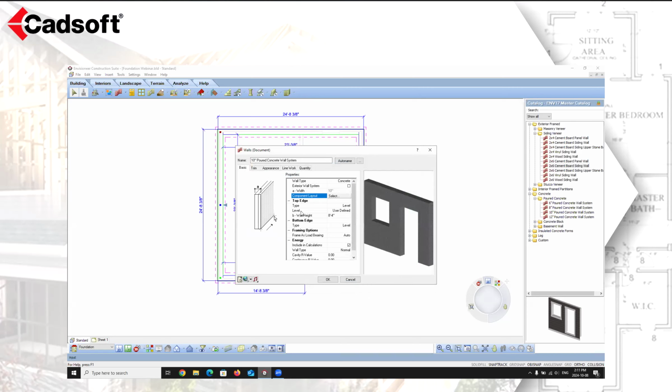But what I do want to take a look at are some of the other variables that we can adjust. Underneath the top edge section, by default, walls will take on the wall height assigned to them based off of the building locations that the wall was added in on. If you want to edit the wall height to make it something different, make sure it's set to user defined, and then under wall height, you can type in whatever distance you want in that dialog. This will increase or decrease the height of only the wall that is selected.